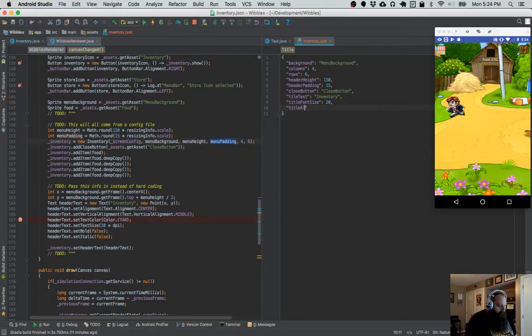Title alignment. It's going to be center. Title vertical alignment is going to be middle.